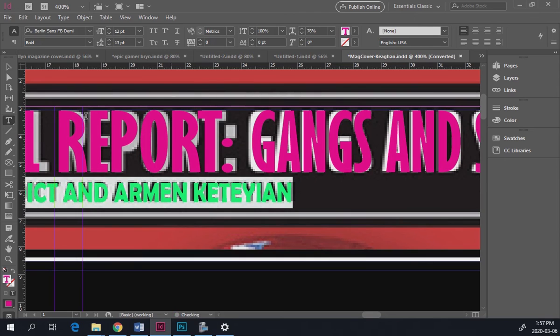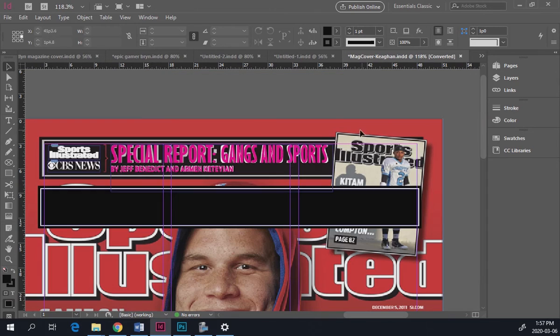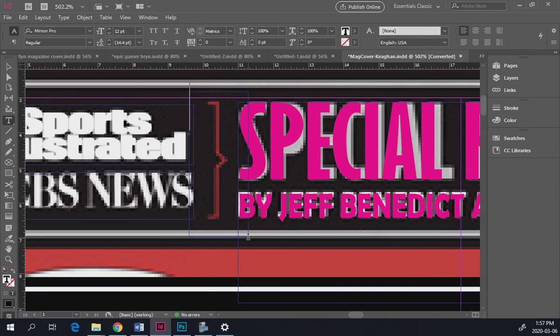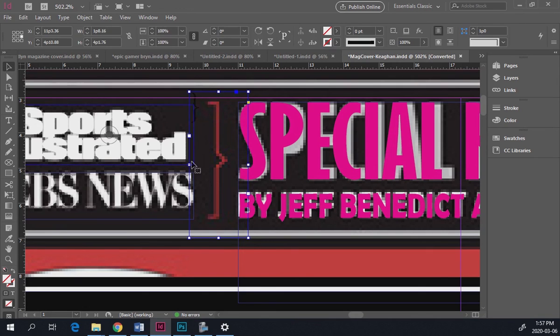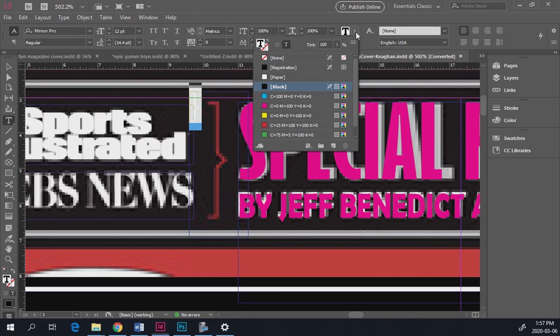So I've got this banner. I'm not going to worry about this magazine for right now. Now this is interesting, this little bracket. I think what they did is that's actually a font of a bracket. So that's what we're going to do. I think I could draw it out, but I think that's what it is. So it's just a bracket that looks like that. And because it's red, actually, let's just make it white right now because that'll stand out. So we're just going to make my white. And it's not going to be quite the same, but we're going to run with it.